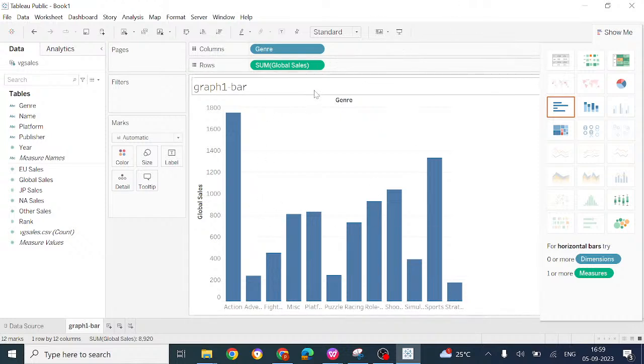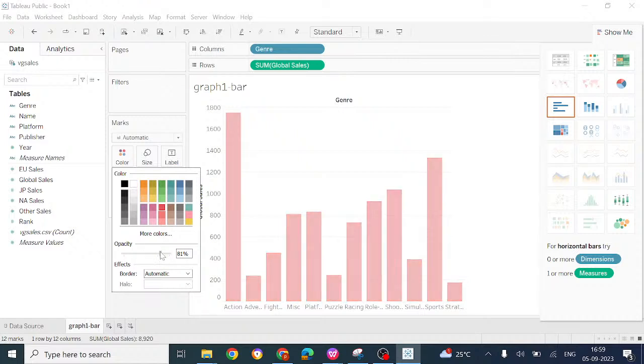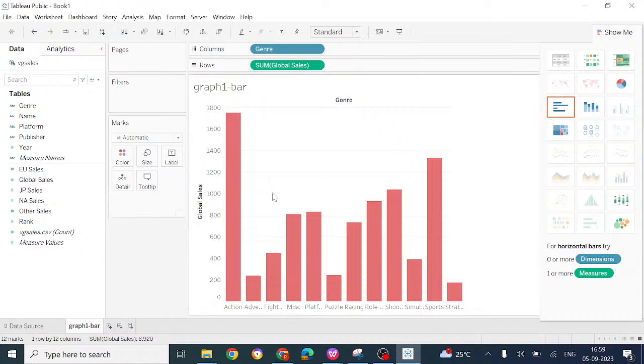But now I'm not satisfied with this bar graph. I just want to take different types of colors. Right, if you want to take any colors, you just click on any type of color. I'm taking a red color. I need this information with the red color. Otherwise, if you want to go with different quantities or capacities, how much color you need, how much shade you need, you can take. That is your choice. And the border also, if you want the automatic, you can take the automatic. Otherwise, you can take any other colors. So that is the use of each and every color option.